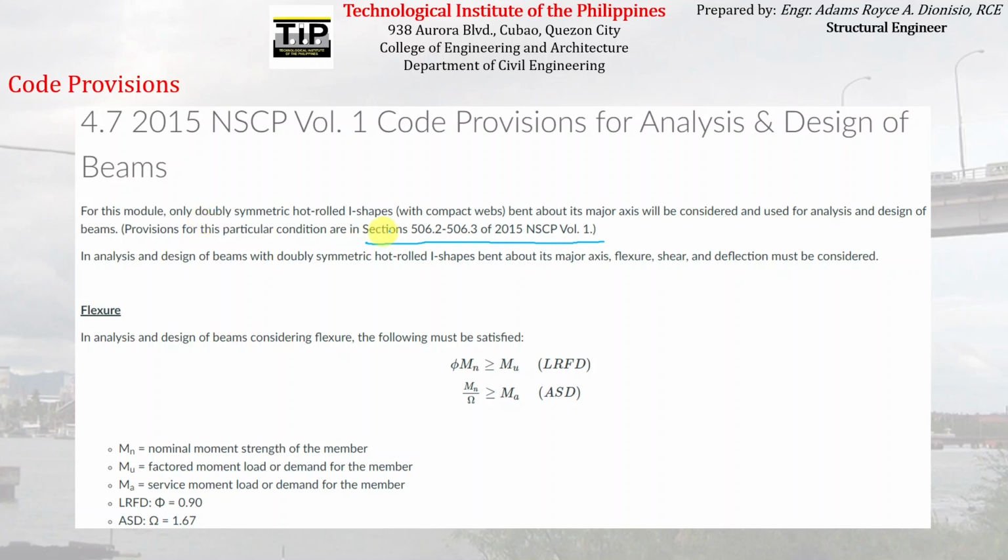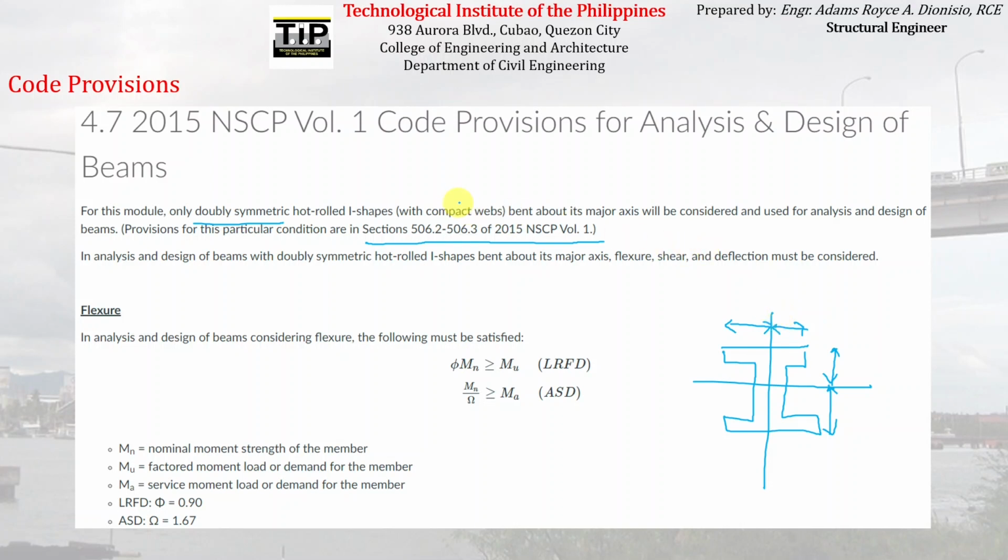So again, what do we mean when we say doubly symmetric? Doubly meaning double, dalawa. Ibig sabihin, dalawa symmetric. So ano ibig sabihin nun? Symmetric siya with respect to its two axis. Okay, kung meron kang I-beam, may axis siya, major tsaka minor. Sabihin ng doubly symmetric, symmetric siya with respect to this. Kumbaga, parang mirror lang niya yan. And then symmetric pa siya with respect to this. Parang mirror niya lang tong dalawang yan. So, doubly symmetric siya. Okay?